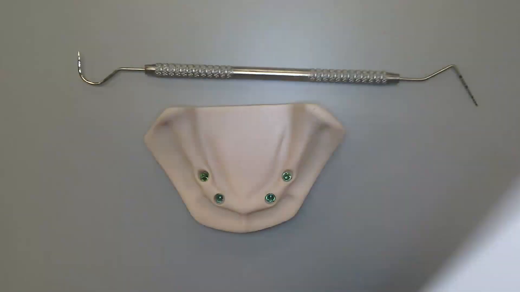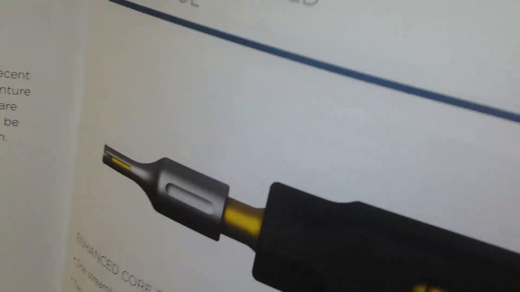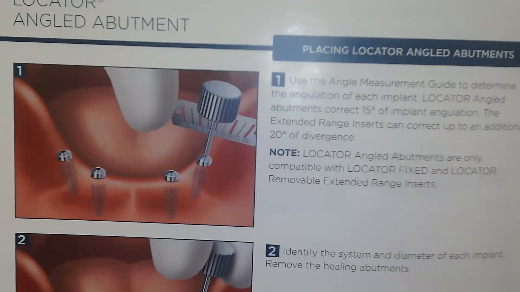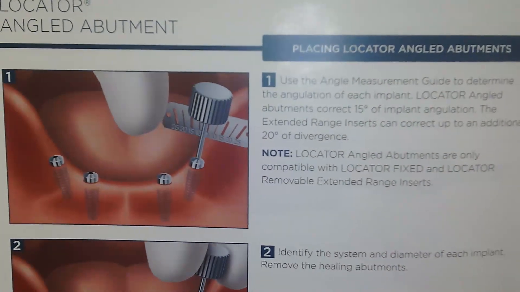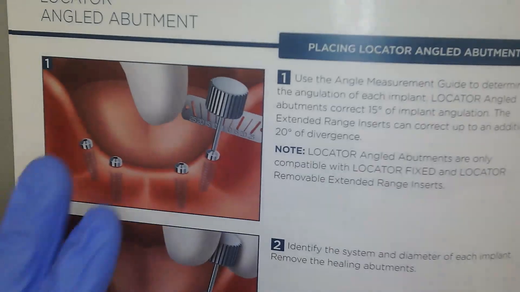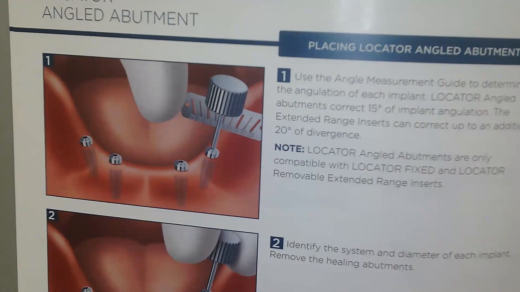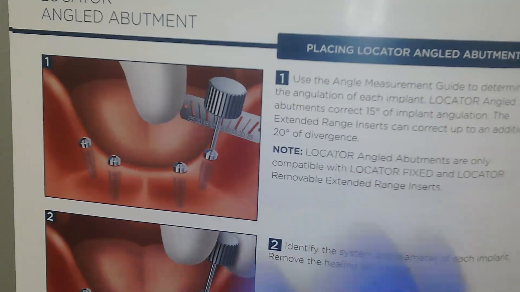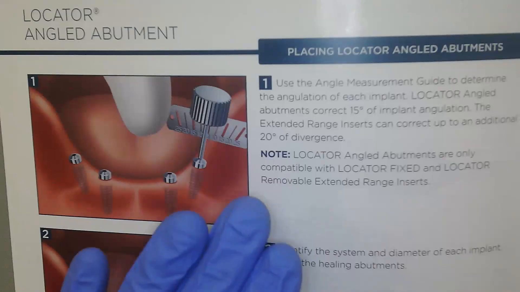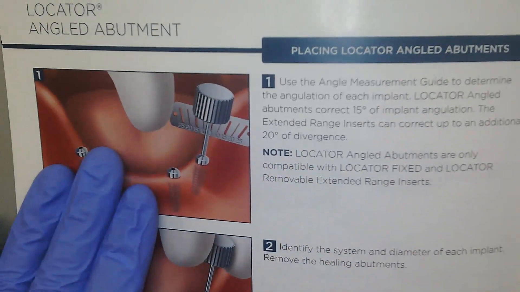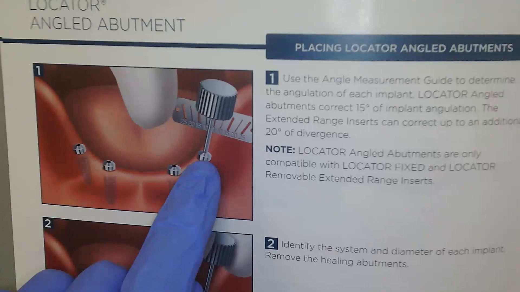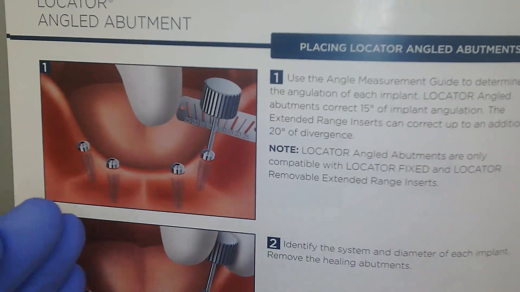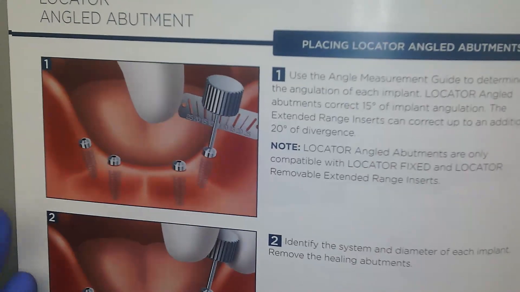As we open up our technique manual, we can go ahead and open to page number eight. On page number eight, we're going to start with step number one, which is placing our angled locator abutments. What we generally recommend is when the patient comes in — typically from an oral surgeon, periodontist, or implantologist — they'll have healing abutments in place. It's ideal to help guide the angulation of the implant at this stage using the healing abutments with a driver and the locator angled driver, to determine whether you should use a standard locator or a locator angled.